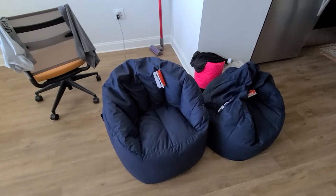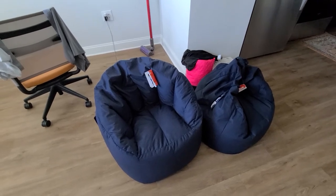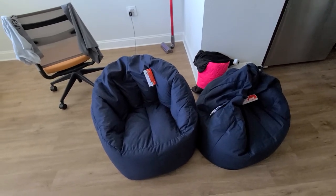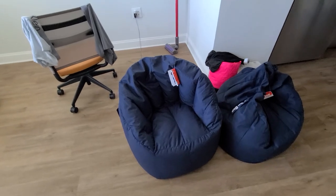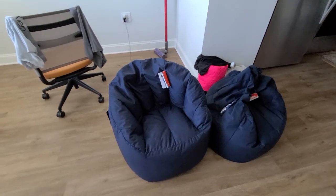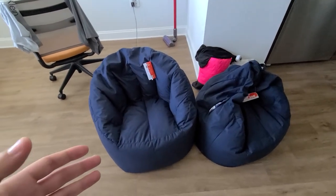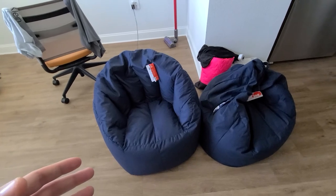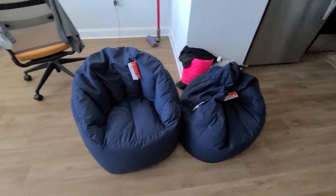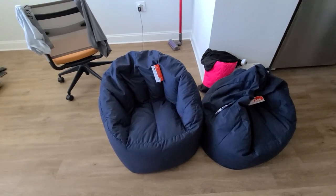Most people with SUVs or trucks won't have a problem, but if you have a sedan, know that it'll take some time wiggling it through. My trunk couldn't fit it so I had to use the back seat. That said, I do recommend it — it's lightweight, easy to carry, and a simple alternative to a large couch or sofa. The downside is it will deflate after about a month of use, so you'll need to buy additional filling.